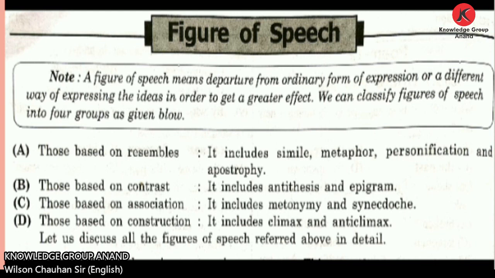Okay, now personification is mostly done by giving non-living things the character of living ones. Okay, and the apostrophe, it also shows the sort of possession. Okay, so which means the particular thing is possessed by someone. What is the second one?